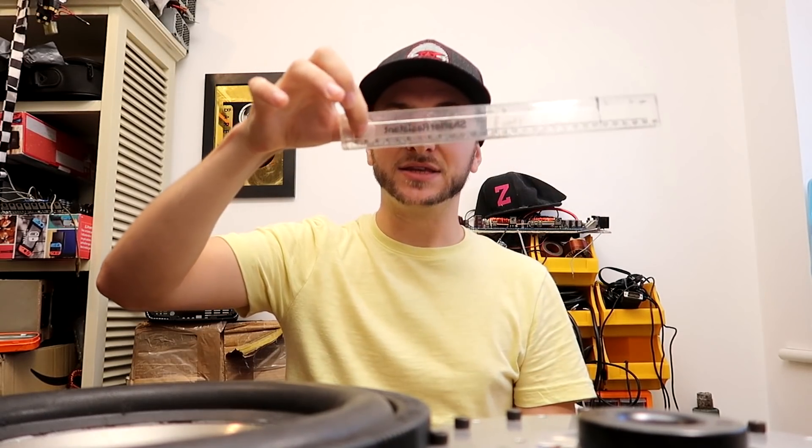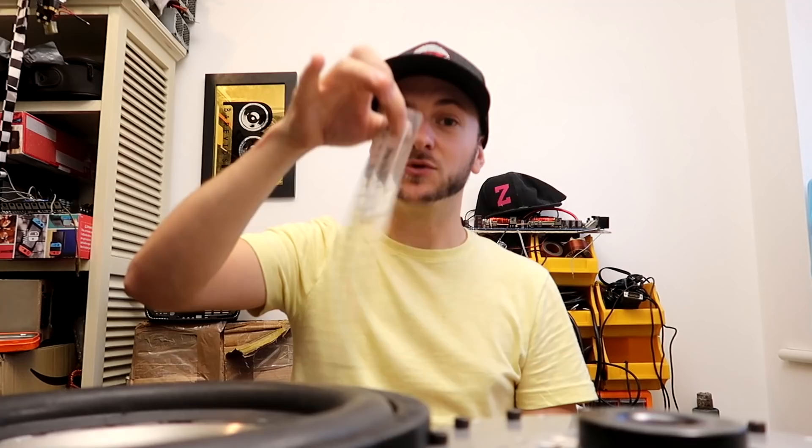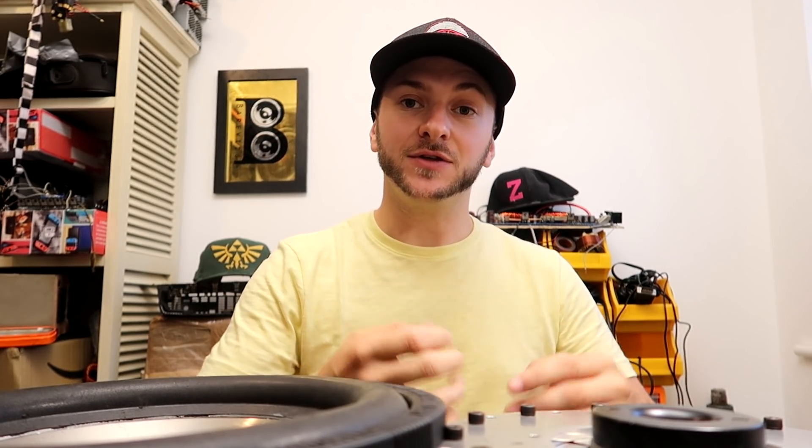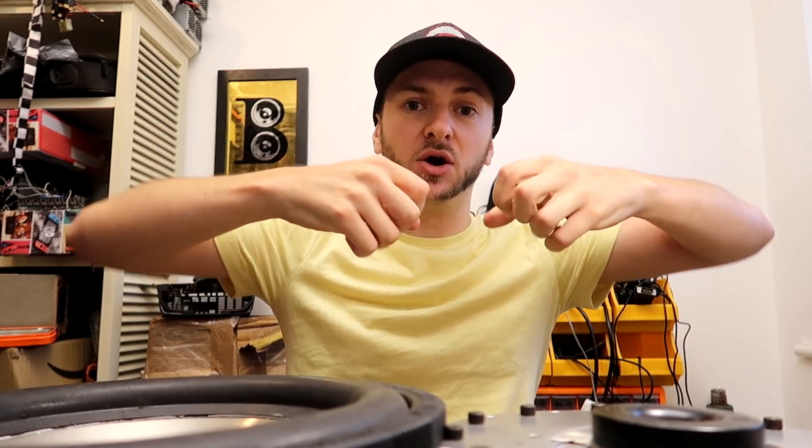At the exact tuning frequency, we get a buttload of displacement out of the port and barely any cone movement, but I'm still putting energy into this. So in order to get this to swing even more - if this is basically how loud your system's going to be, how much air it can displace - if I want this to move crazy amounts, I just need to apply more energy here and I don't need my hand to move much. I can make this swing absolutely crazy, even all the way around, with very little movement in my hand. The port puts a big weight on the cone and stops it moving, turning that energy into pure air displacement out of the port.